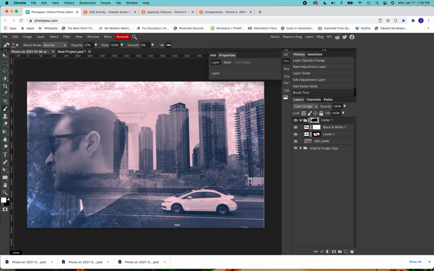I'm going to switch to white now, and I'm going to paint some of this back in here. By changing the opacity, I can slowly build up how this is happening and how strongly I can see this texture showing up. And you can see it even just on the little mask here.